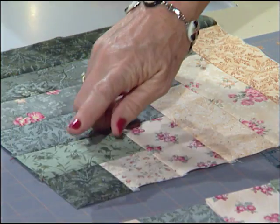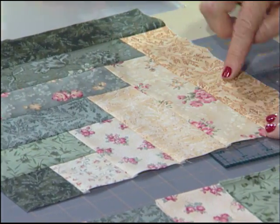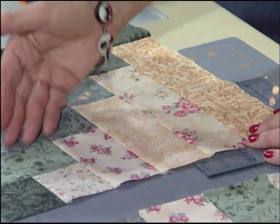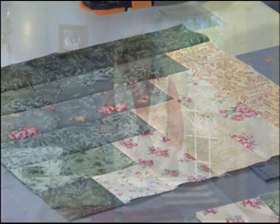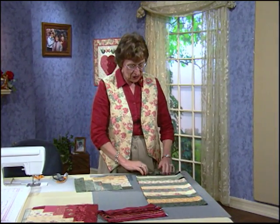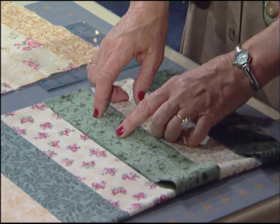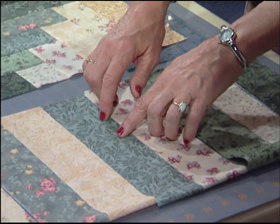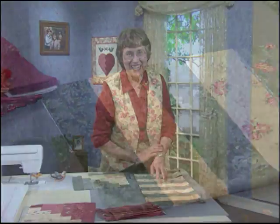This is an example of color family number 1 block. You start right here with the corner square, and you see the 5 backgrounds all lined up on one side, 5 greens on the second side. You use each fabric only once. Well, so I don't get confused with these 11 fabrics, I line them up in sewing order. You start right here with the corner, and then you have first background, first dark, second background, second dark, and so on down, working in pairs until you get to the outside edge.